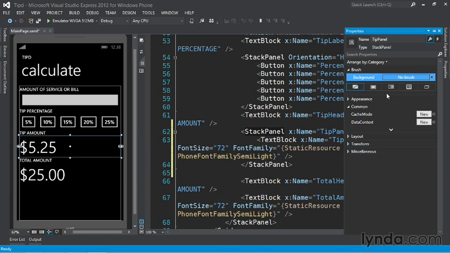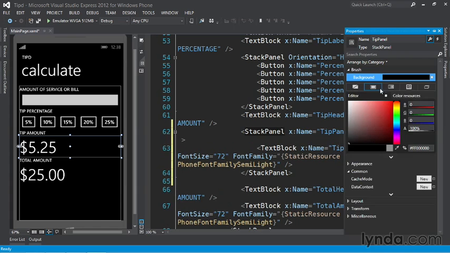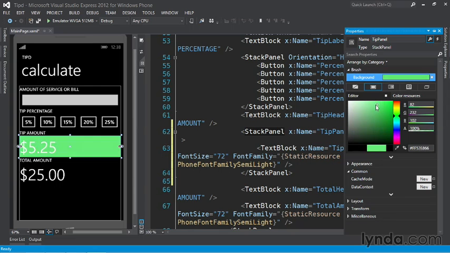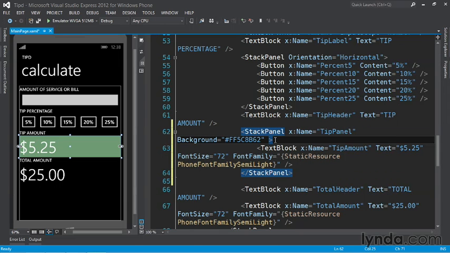We can adjust this by selecting the solid color option in the panel. Now you can adjust any of the values here, including red, green, blue, and alpha values. Or you can work with the color selectors here to pick whatever color you want visually. When you select a color, you'll see that the background attribute was added to the stack panel. The value for this is in 32-bit color space, constituting a red, green, blue, and alpha color. This is shown in hexadecimal numbers, very similar to working with CSS and websites.